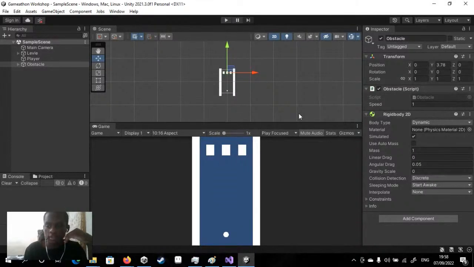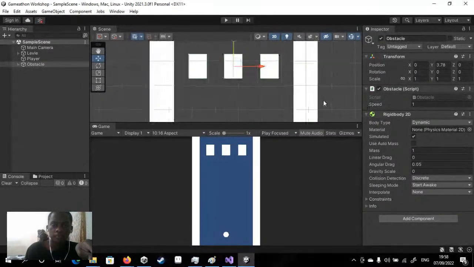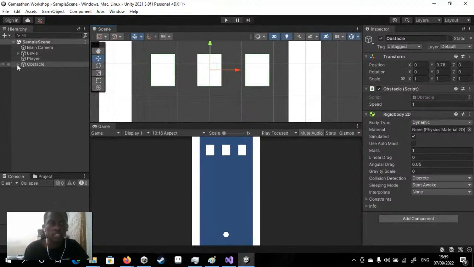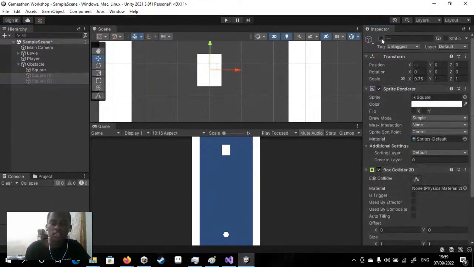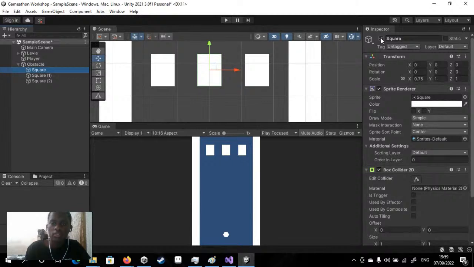For now, I think my one hour is almost up. But in the next session, we're going to wrap up this game. We're going to add a simple score counter and all the like, something very basic, and I'm also going to show you how we can randomly place these obstacles. So for instance, if you want one obstacle to appear where there is a gap, you want it to appear somewhere like that. It's just randomizing all those different factors. I'm going to show how we can do all of that in the next session.